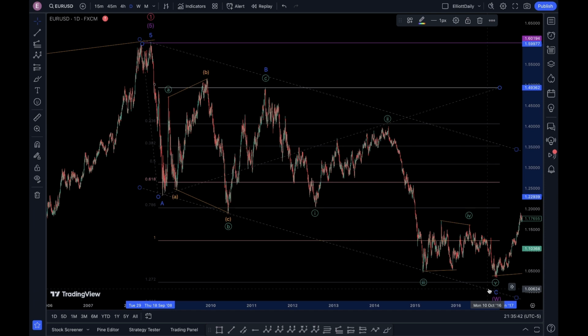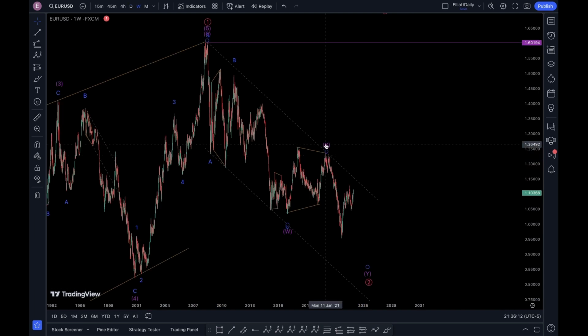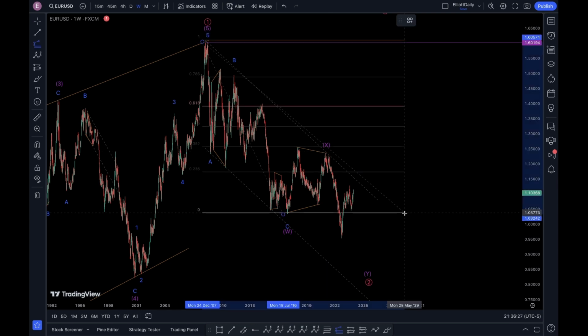Okay, so we need to check if the X amplitude is satisfied, because with the X we need the X to be at least 1.3 compared to W. The amplitude of W here, lowest low of X here. So the amplitude of X is here, lowest low and the highest.